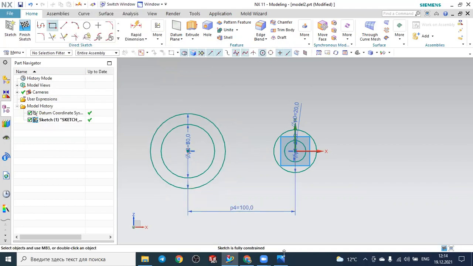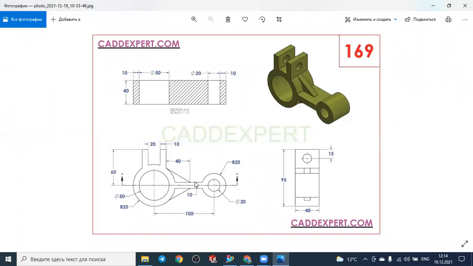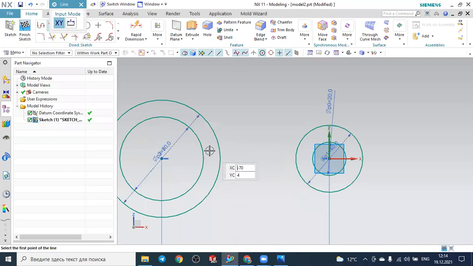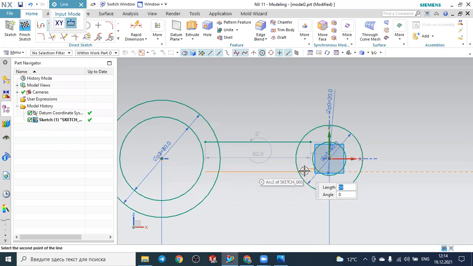Now let's draw the line between these two circles, and the distance is 10 millimeters here, and it is located symmetrically along this center line. In order to do this, you can draw any line for the beginning like this, and like this.